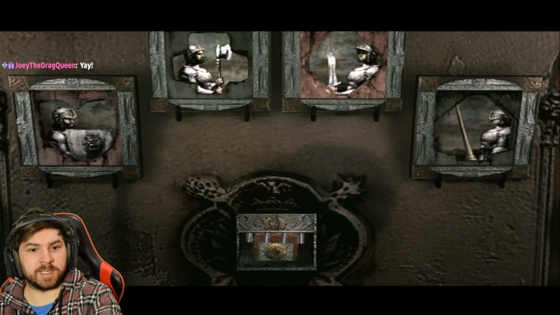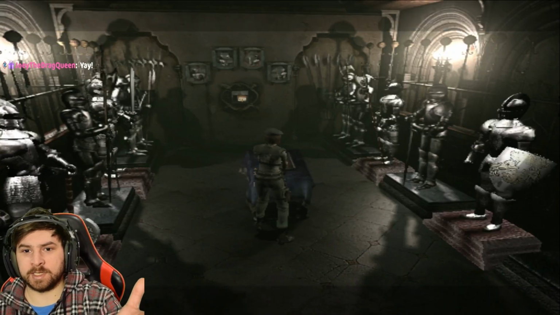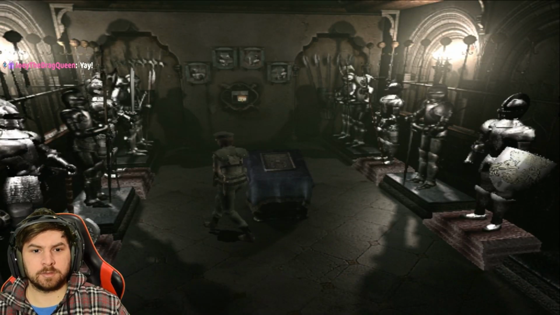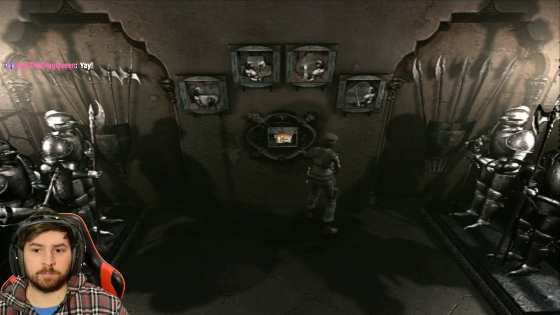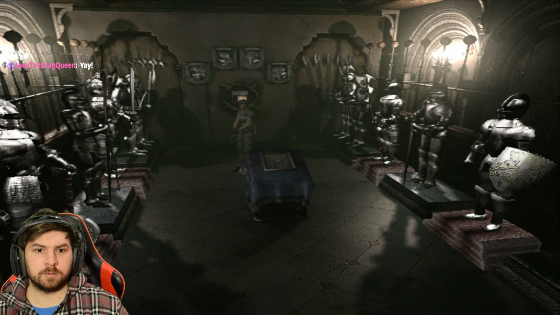That is the shield guy. What order is this? I think you do read it top to bottom. Is the last guy the spear guy? Yeah, I think you read it from top to bottom.